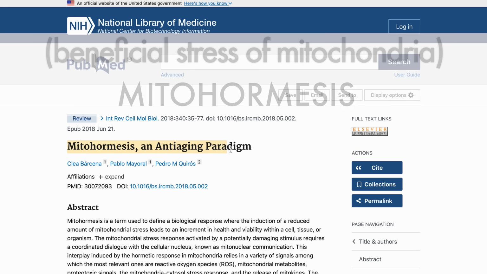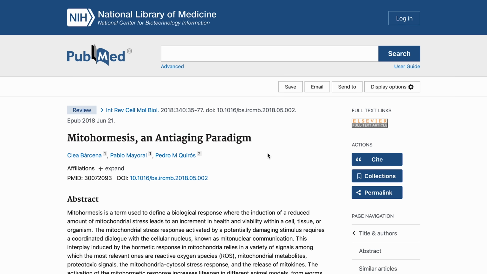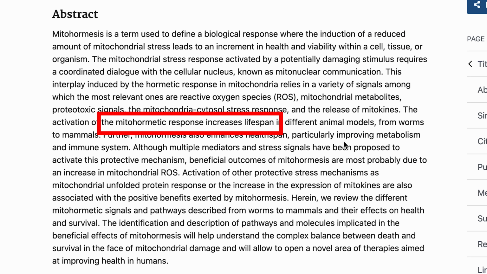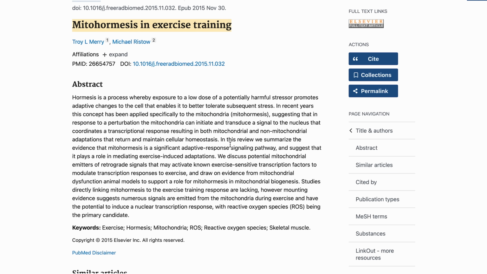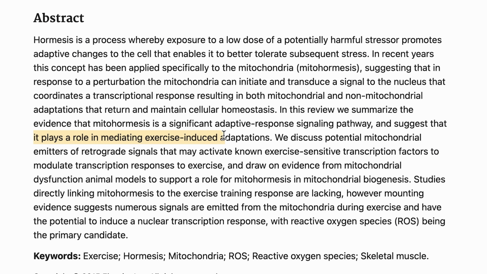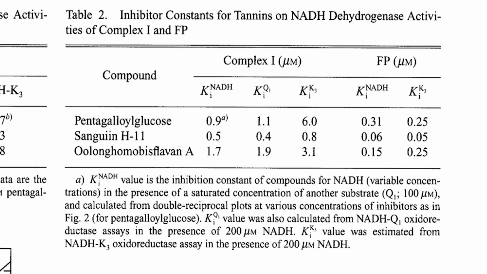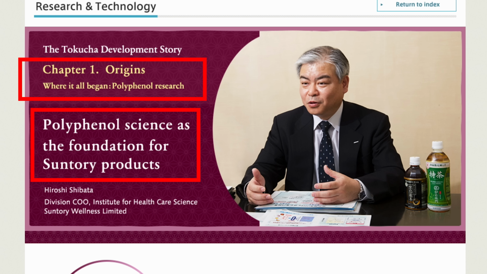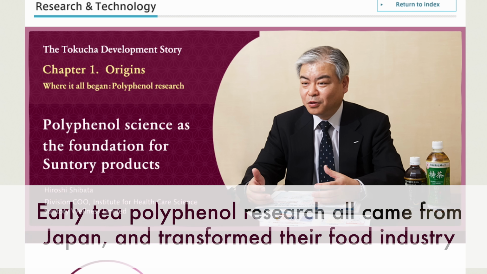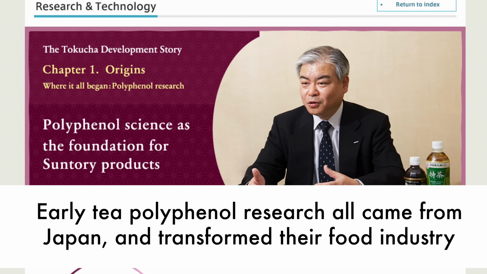When mitochondria face small temporary stress, they adapt, strengthening antioxidant defenses and boosting long-term resilience. And that's actually the same logic behind why exercise is healthy, through short-term stresses to the energy production systems. So this little tea molecule mimics the beneficial stress that makes cells tougher. At the time, this was groundbreaking because polyphenols weren't yet recognized as bioregulators, and this is one of the first natural examples of mitohormetic signaling ever documented.